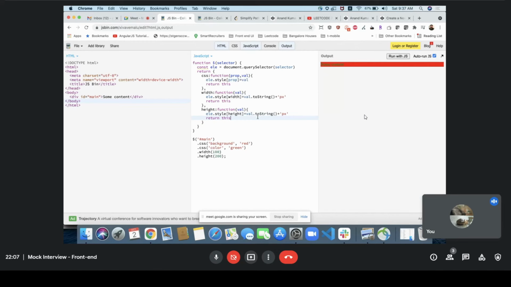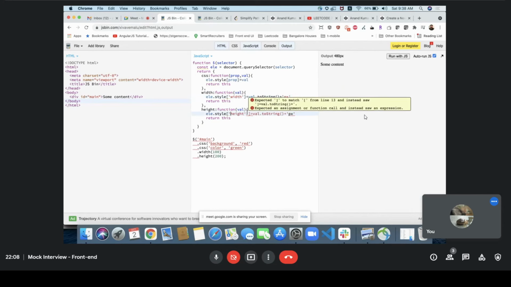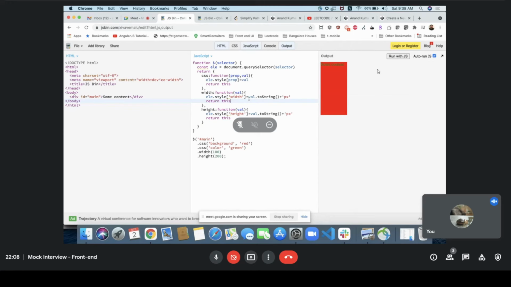So here you're making some mistake. Width is not a variable, so you can hard code it as a string. You have to keep it inside quotes, double quotes or single quotes. Right. Yeah, previously whatever you did was proper. You can use the dot operator to select a particular property, so you know the width and height. That's why we have used square brackets here. Okay. So can we move to the next question, which is the last question? Yeah. Okay.